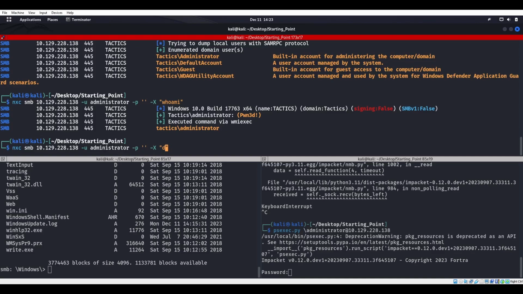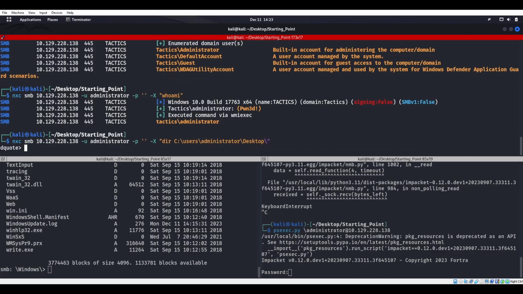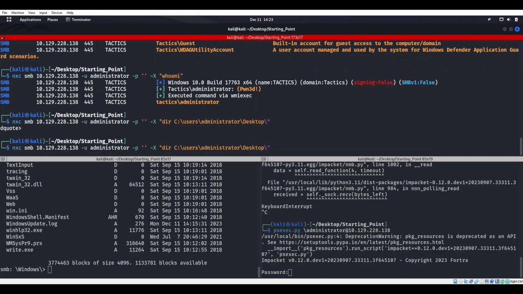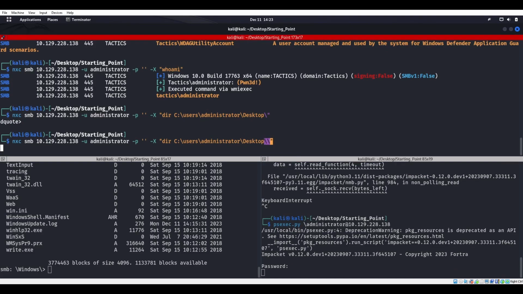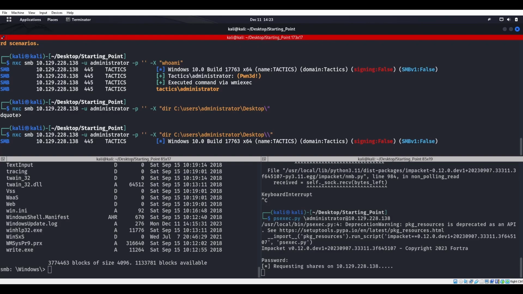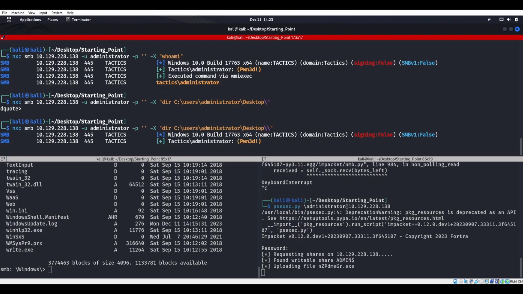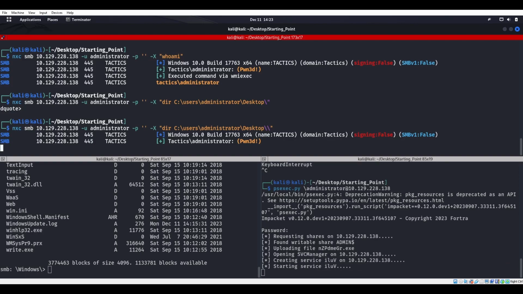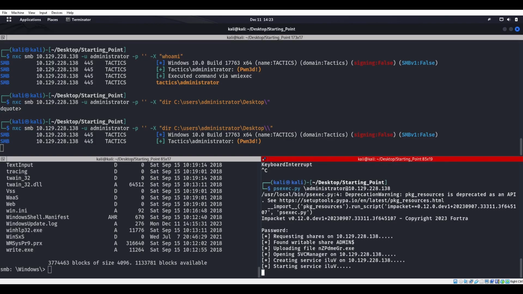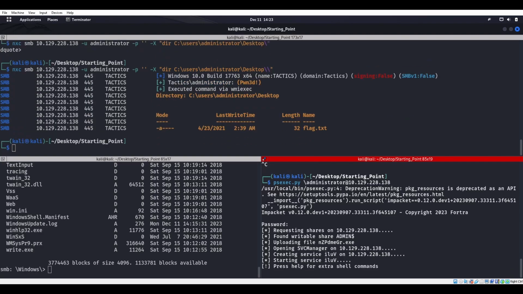We could do a dir for C users administrator desktop. And remember, this is case insensitive, just as Pressure Jump has stated. We're going to put in that double slash, because a slash means don't look at the next part for Linux. Once we do this psexec, we get in just like we would in a regular command line interface, right? So we get in just like command prompt or something like that. As you see, there's a flag.txt.